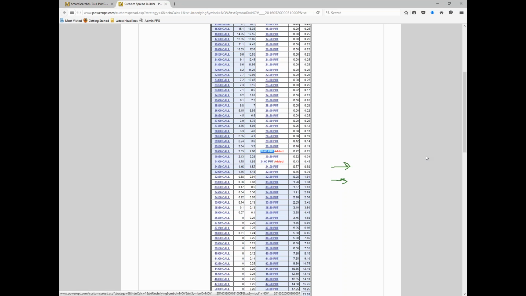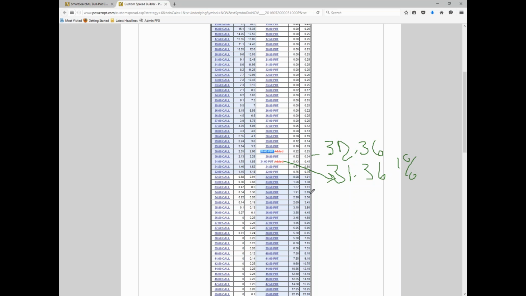Okay? The reason I like to do that is because this is such a short-term trade that if tomorrow is a bad day, you know, we saw this stock currently trading at 32.36, but if tomorrow is a down day and the stock falls, let's say, a point and drops to 31.36, I'm now within 1% after one day of my short put strike price. That's usually a trigger that I use to manage these positions, whether I'm in a naked put, a bull put credit spread, or a bear call. When the stock reaches within 1 or maybe 0.5% for a weekly position of my short put strike price, I'm going to look to manage it.